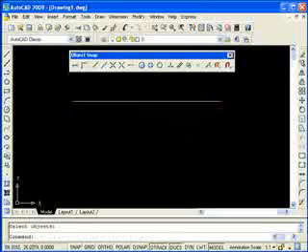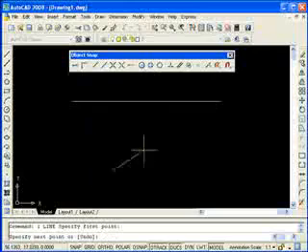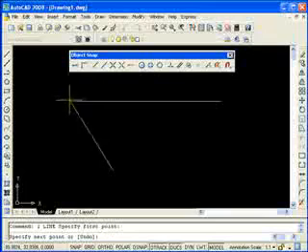Okay? Let's start off with a real basic one. We're going to snap to an endpoint. Let's say I want to draw a line. Start my line command, and I'm going to start my line right here, just an arbitrary spot out here in space. Now when AutoCAD is asking me for the next point, remember it's asking for a point in the drawing, I'm going to specify more specifically that I want that point to be at the endpoint of this line. So here's AutoCAD asking me for my next point.